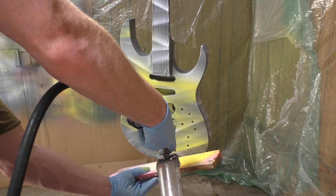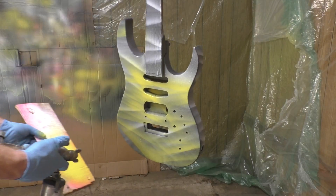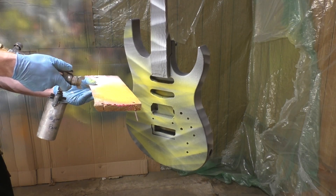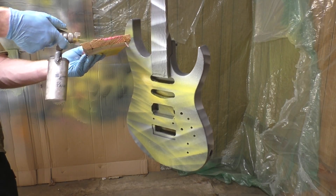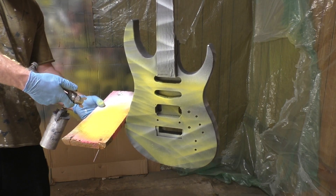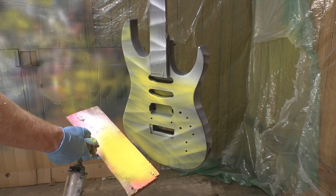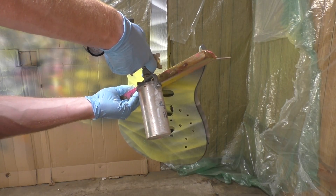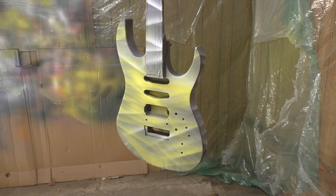I also realized I need a different method of hanging the guitar because it bounces back and forth when I'm working around it, which is annoying. I was looking at how Kiesel Carvin designed a contraption to paint neck-through guitars, so I might try to make one of those. I kind of like the wood block better than cardboard — it's more sturdy. You can get really creative with colors; to me, three contrasting colors might give the best effect, but you can really do anything.